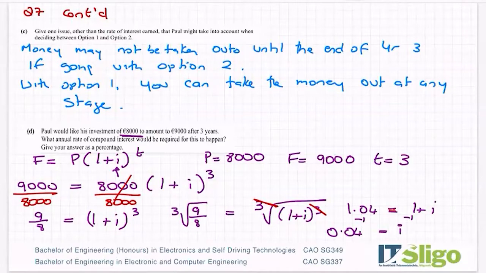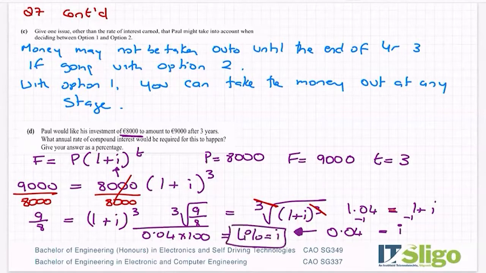Now remember what this formula does, it gives you the interest rate as a decimal. We normally give interest rates as percentages, so you need to multiply this by 100. So I'm just going to come over here to the left a little bit. I hope I'm not confusing you. So I'm going to go 0.04 multiplied by 100. So I get 4% is the interest rate. Okay, so that's how you do that one.